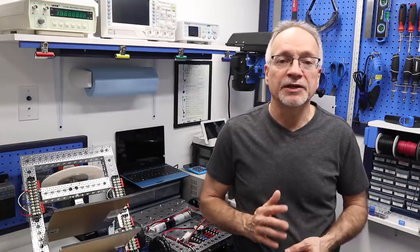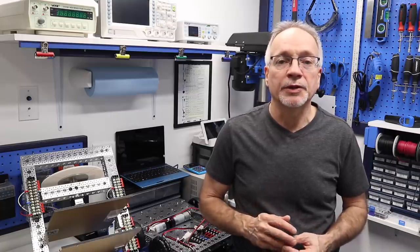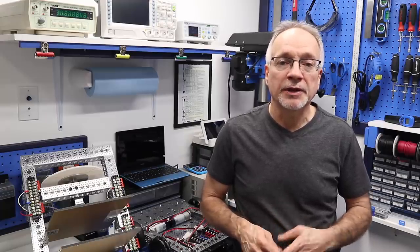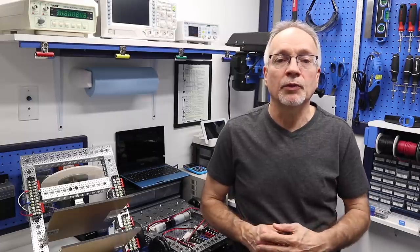Now, as I said, I'm going to be using a separate power supply initially, but I do actually have a very, very good idea of what batteries I'm going to be using for the robot. I've been doing a lot of research into that, and we will be looking at batteries a little bit later on. But what we're going to look at next week is the motor controller.